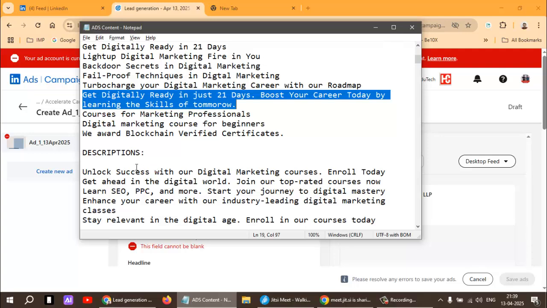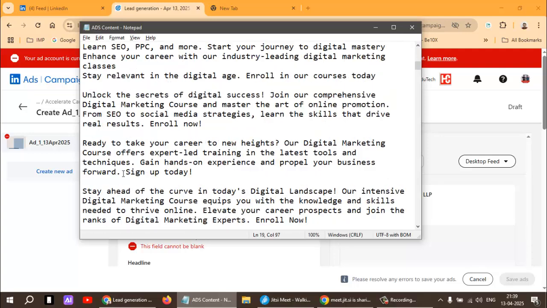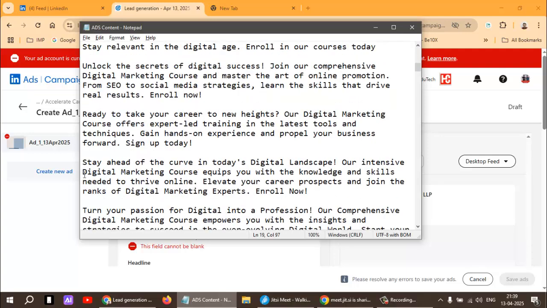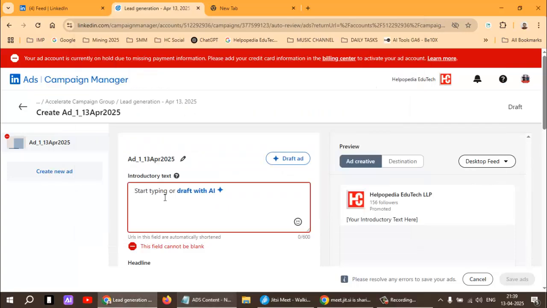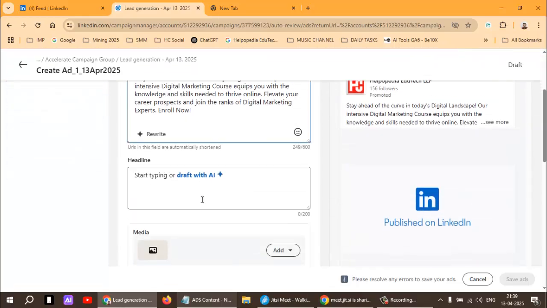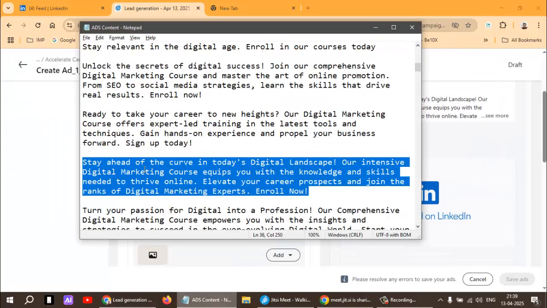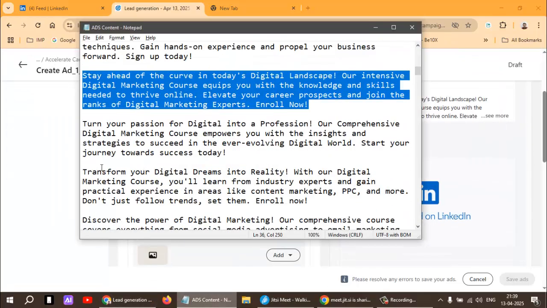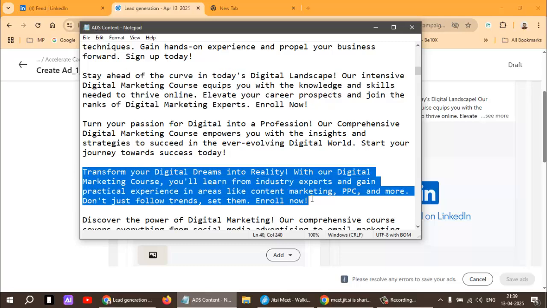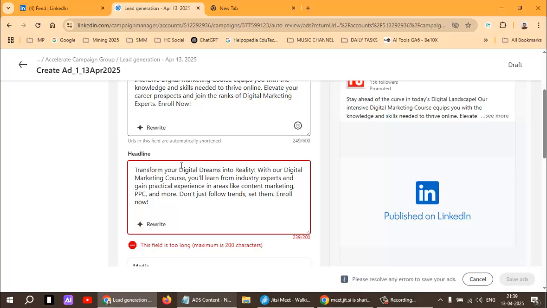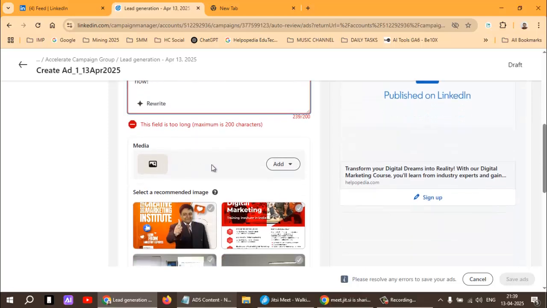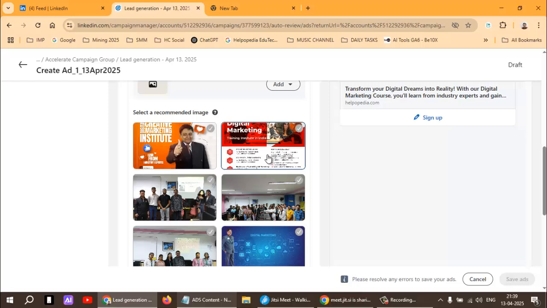Introductory text we can use, and this would be the headline. Headline and media we can use. Let's see what media we can use.